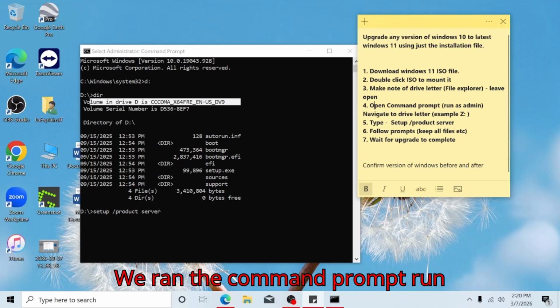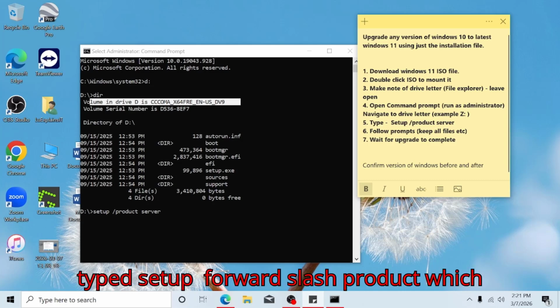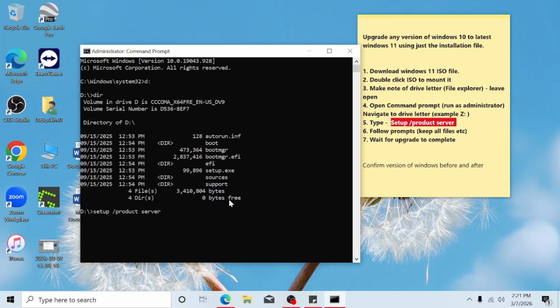We ran command prompt, run as administrator, and then we typed setup slash product server, which is this here. I'm going to press enter and wait.